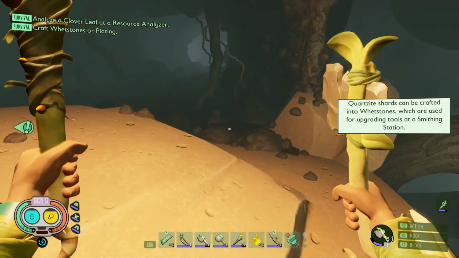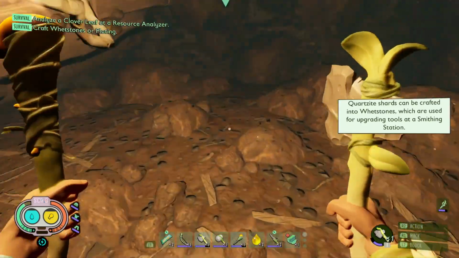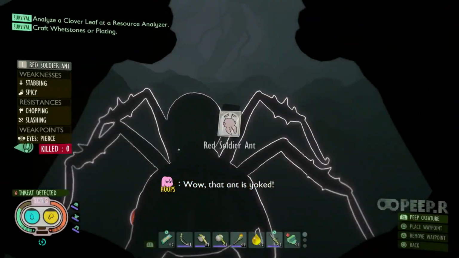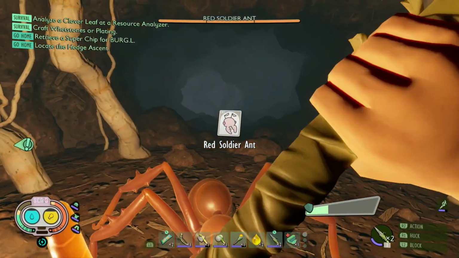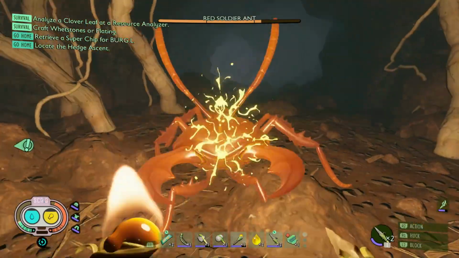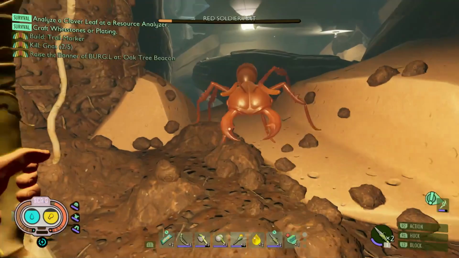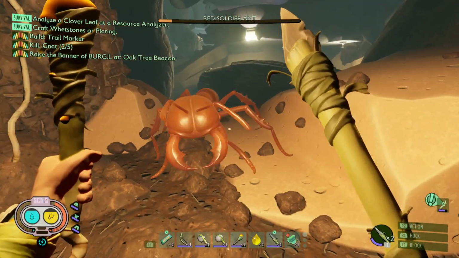So if you collected all them shards, you can simply go back into the laboratory. But I'm going to go down and face off against some of these. In fact, this guy came to face off against me. They can jump quite high. A lot of bugs can surprisingly jump quite high. So you're not always safe if you're just a little bit higher. They are tough soldier ants, but they can be predictable.